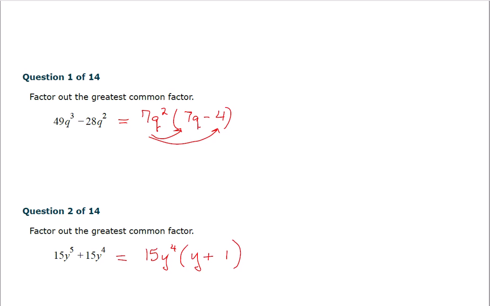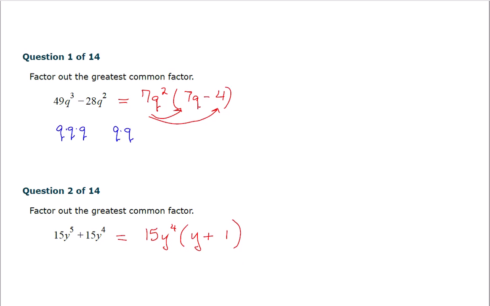Now looking at the q's, let's see, what do I have here? I've got a q cubed. So that means I've got 3 q's there, and I've got 2 q's here. The most that these two items share in common would be 2 q's. That's why on the outside here is a q squared. Well, if I took 2 of them out, there's still 1 left in there. And if I took these 2 out, there's none left in there, but there's still the number.